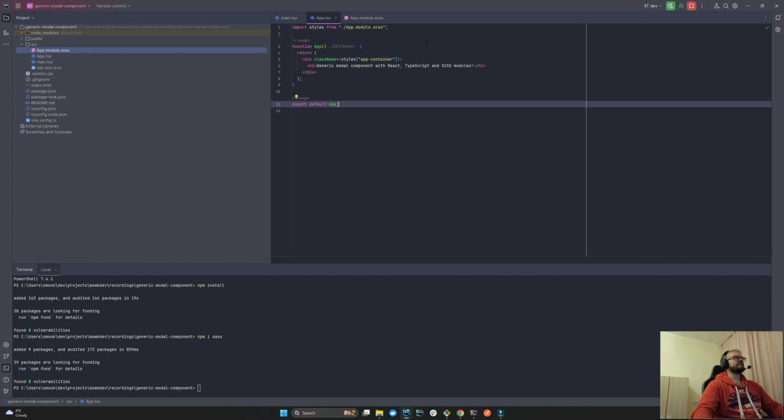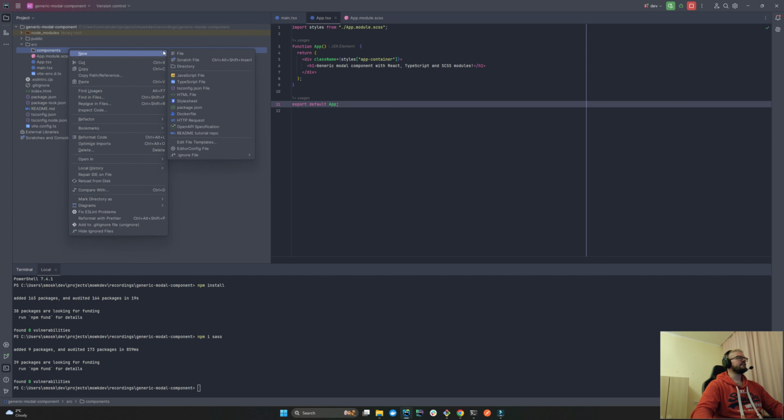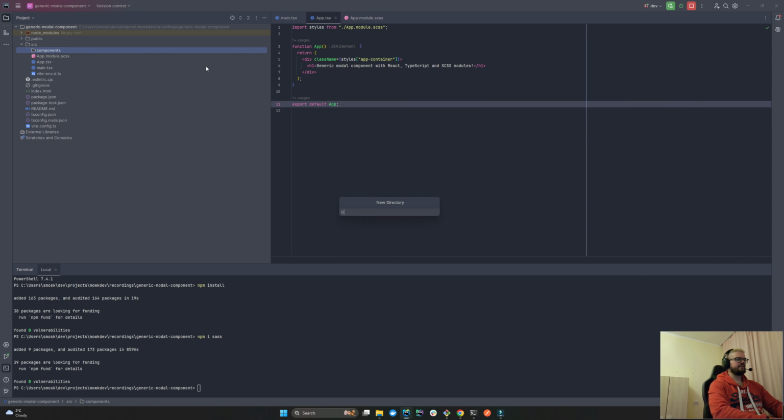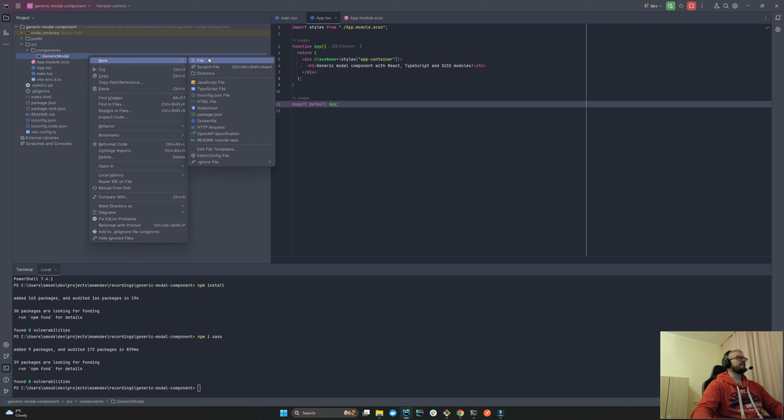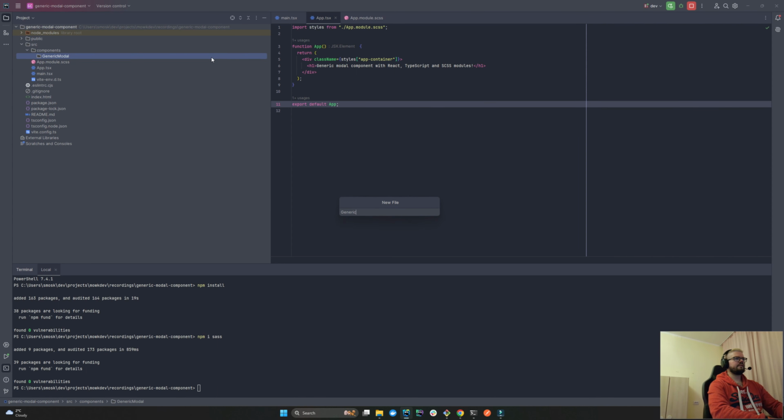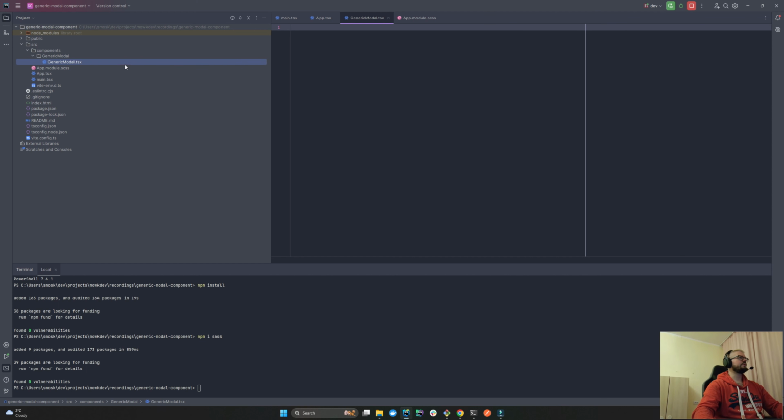And let's start with our component development. In order to do that, let's create a components directory. And this is the directory that's going to be a home for our component or components. And let's develop a component itself. So it's going to be a generic modal, and this is where our component will live.